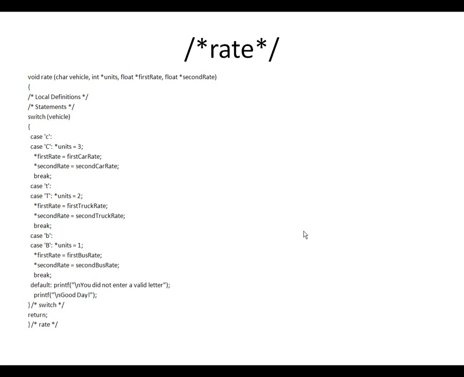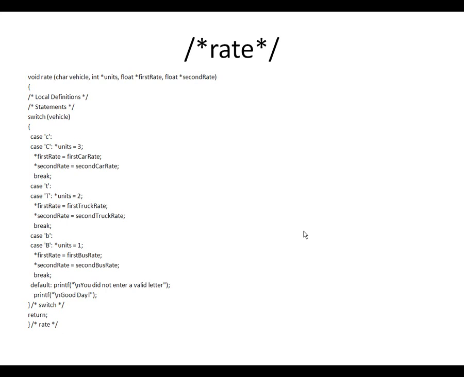And then I'm going to put the constant first car rate into address location asterisk first rate. And then I want to also put second car rate constant into an address location second rate. And then I want to break. This break will jump me out of this whole case statement and send me out of the whole rate function.